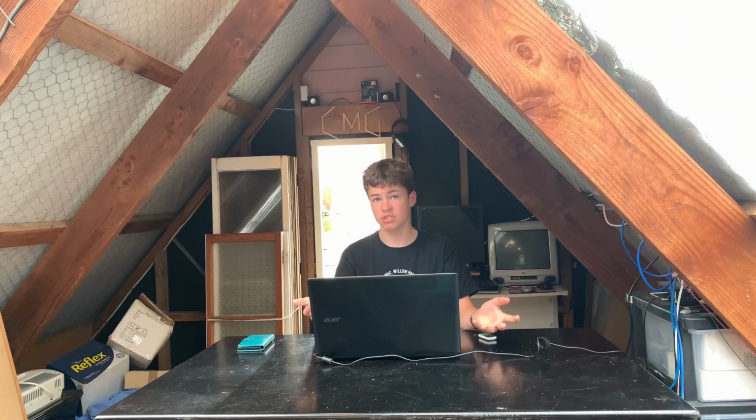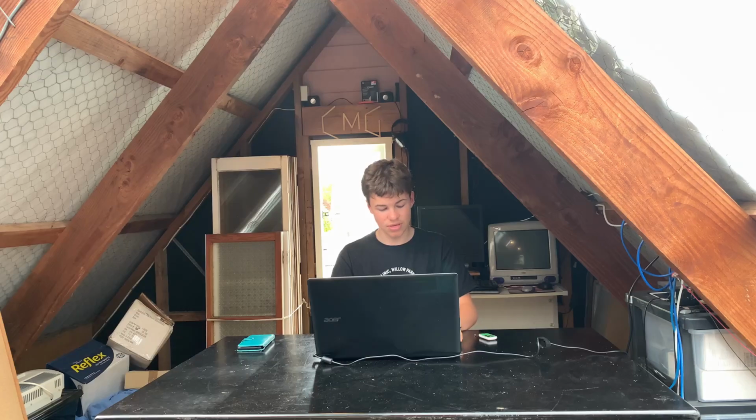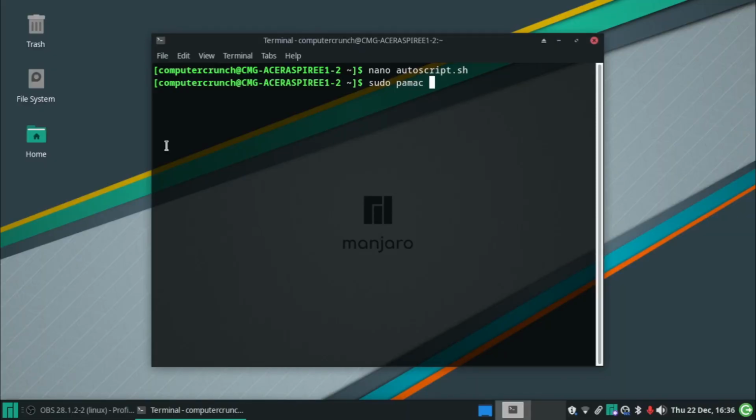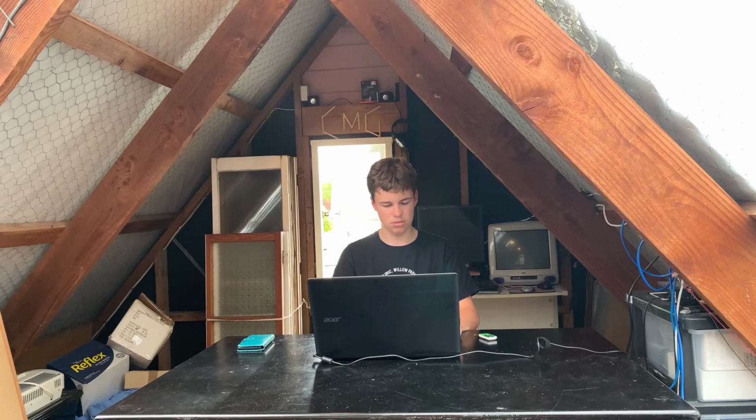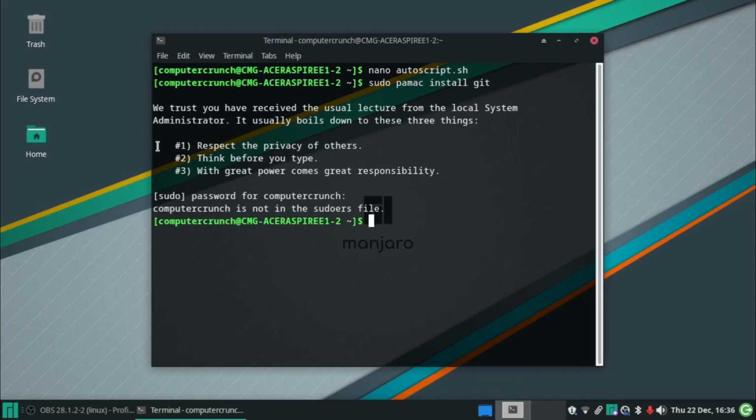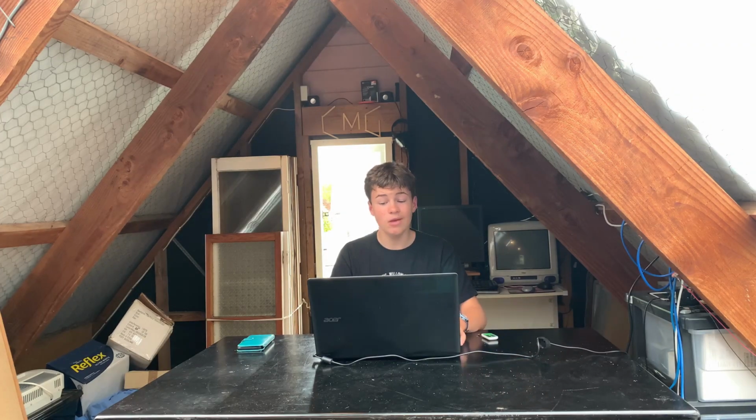You might need to install git first. You can do that by doing sudo pacman install git, if you have sudo permissions, or it'll be apt on Debian based systems.